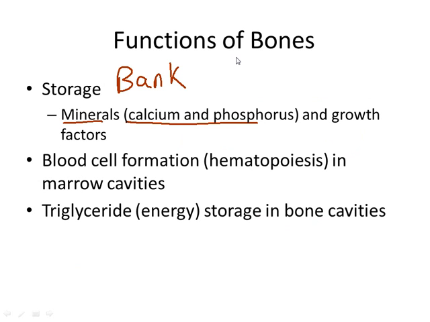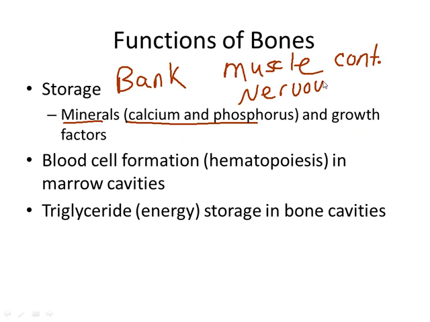But there's another reason. That is an important reason, but there's another reason why we need a lot of calcium. And that has to do with muscle contraction. And when we learn about muscle contraction, you're going to see how important calcium is and what its role is. So muscle contraction, and for the nervous system to act properly. So for the nervous system to conduct, you've got to have calcium, and for muscle contraction, you've got to have calcium. So we use it for strong, healthy teeth and bones, but more importantly, the nerves and the muscles need it.